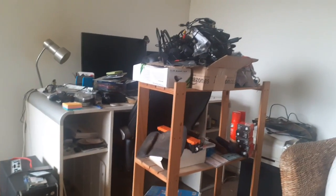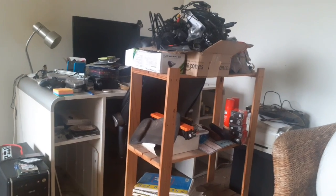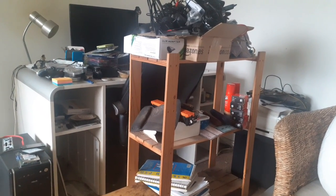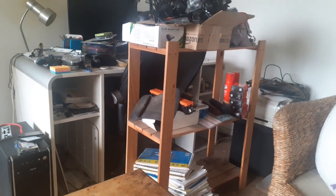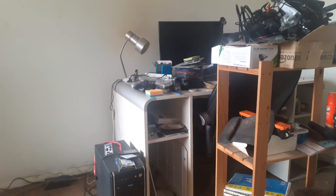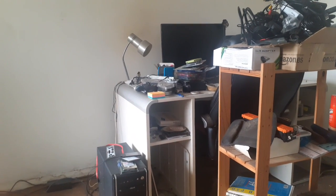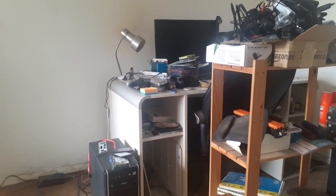Right, on the top shelf we've got computer bits. Another box of computer bits on a second shelf, and then just some little tiny, teeny bits. And at the bottom we've got all the comic stuff, and on the desk we've got a load of pens and things that I've bought. Incredible, found loads of stuff.